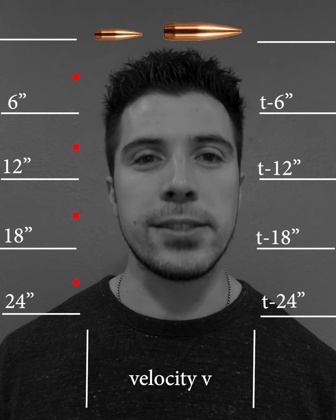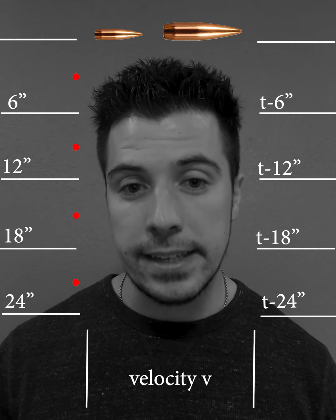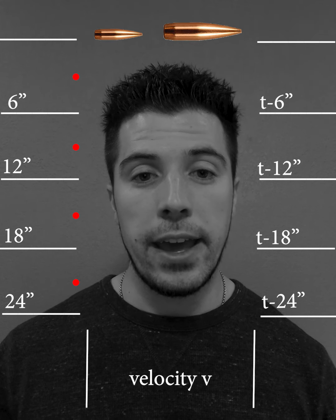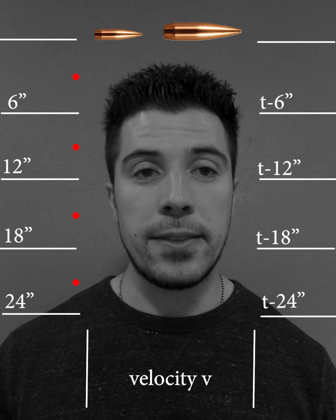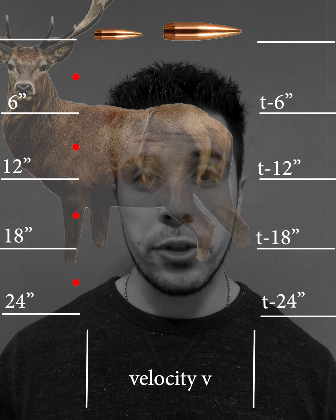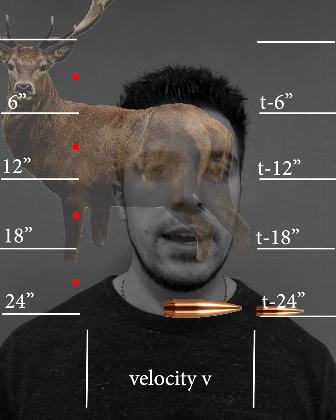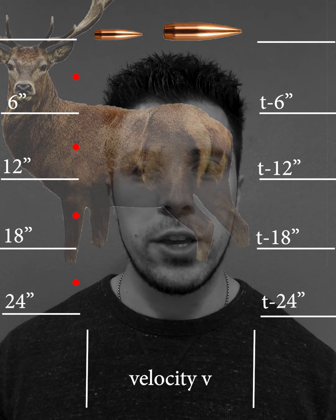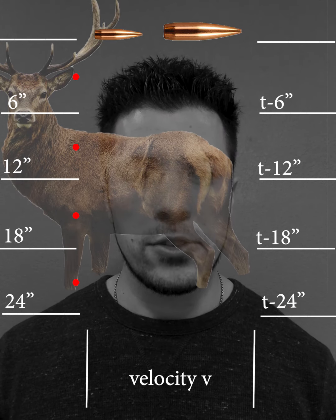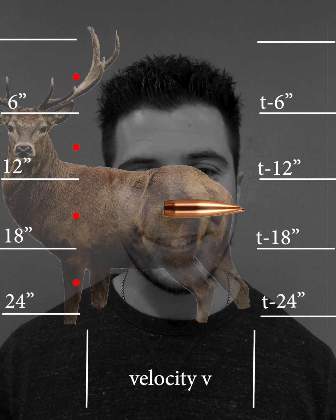Now, keeping this PG, we'll go back to our deer, and we're going to show this in real time. We are now on that hunt, and we have already set our master reticle. We got our QR code ranges, and we estimate that the deer is at distance X. We use our second dot, we pull the trigger, and we see that we're low. So before the deer runs, we raise our reticle so the deer's vitals are at the third dot, and we pull the trigger. Hit.